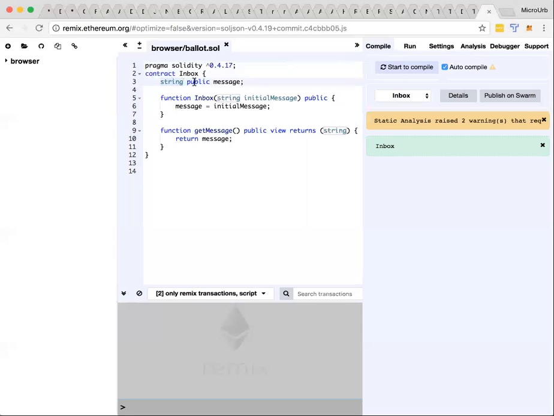The next word is public, and it specifies who has access to look at the variable. Next is the name of the variable, in this case, message. This is a storage variable, and a storage variable is one that will be automatically stored with the contract on the blockchain. That means that whenever we change the value of message right here, the value that we assign to message will be automatically stored for all eternity on the Ethereum blockchain. And we can always pull our contract back up from the blockchain and look at the value of this variable.